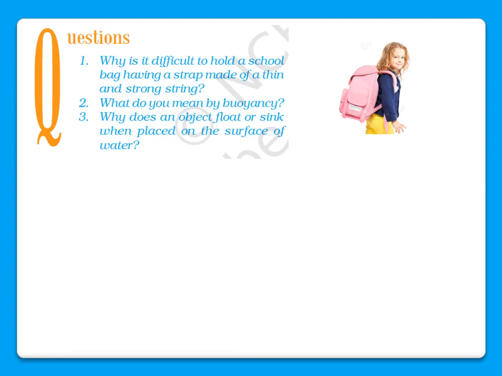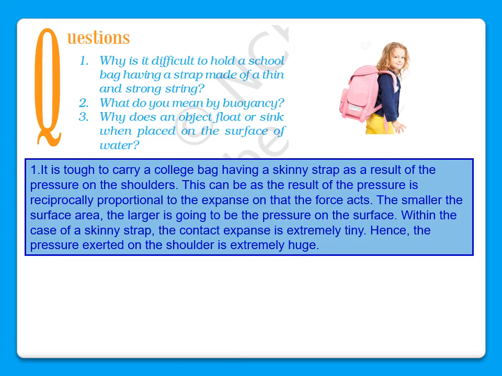Now here are some questions. Let me read the questions and answer for you. The first question is, why is it difficult to hold a school bag having a strap made of thin and strong string? Okay. So here is the answer of that. It is very difficult to carry a bag having a skinny strap. Why? Because of the pressure on the shoulders.